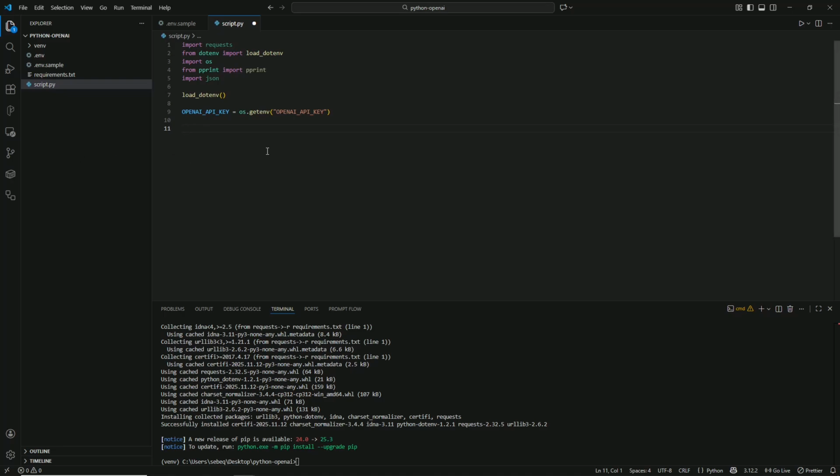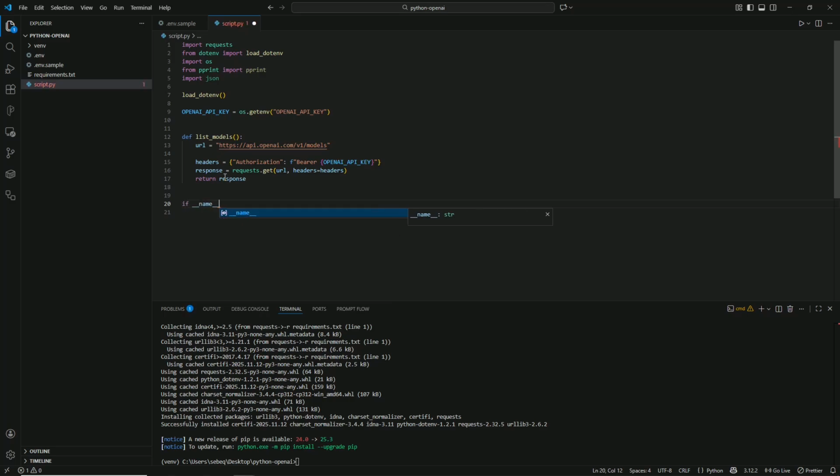Right, first let's test if this is actually working. I'm just going to try to list the models from the API. Once we have that URL here, we also need to define the headers. We need the authorization header and an f-string, Bearer, OpenAI API key. Now we just need to do a requests.get, and let's just return our response.